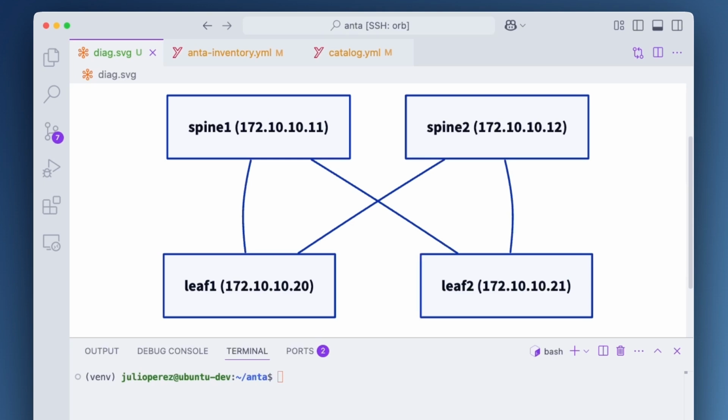Here you see a view of our current topology. We have 2 spine nodes and 2 leaf nodes. Their IP addresses are also listed. Tagging and filtering allows us to control the execution of our testing. This could be testing against a particular host, filtering tests to a specific group, or even types of nodes.